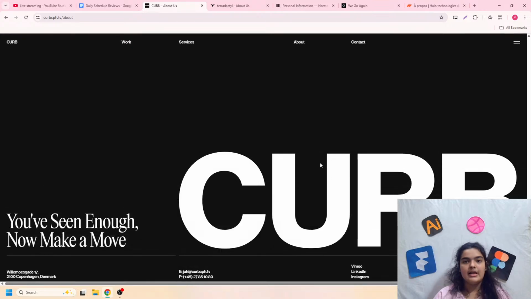Check this out. This is like one of the best footers I've ever seen. There is a huge curb footer, the word curb over here, and then you also have a description. I am a little bit skeptical with the spacing. Why is there an unequal amount of space here and here? And even if there is, why is it visually that this spacing and this spacing does not look equal? I get the fact that there's optical illusion in design, but this spacing and this spacing, it's just not working, you guys. Even this one and this one, I'm not happy with it.